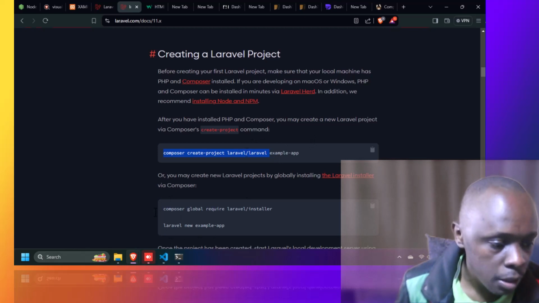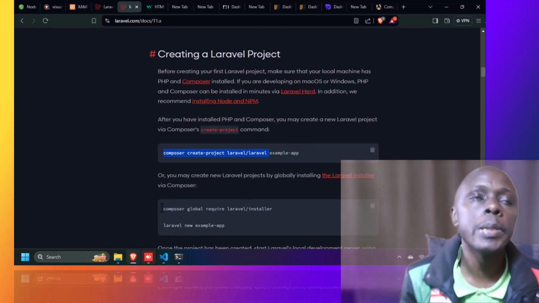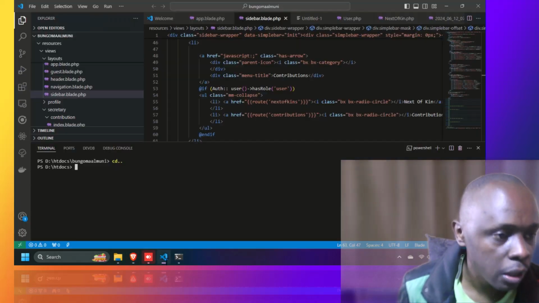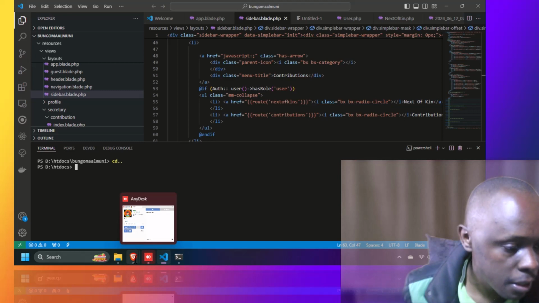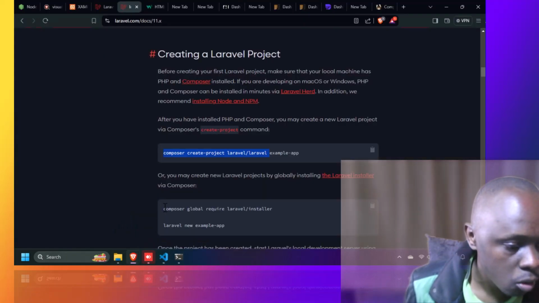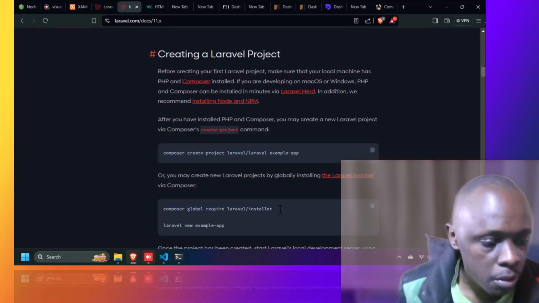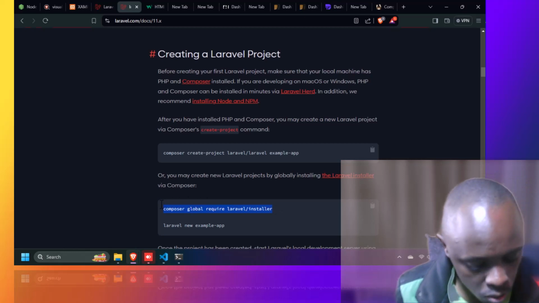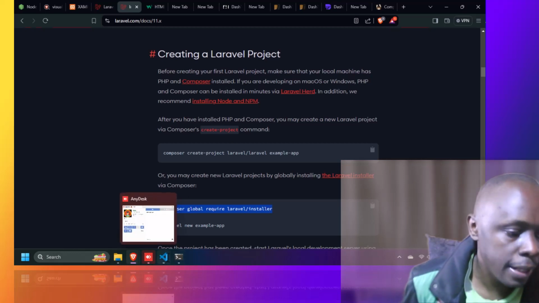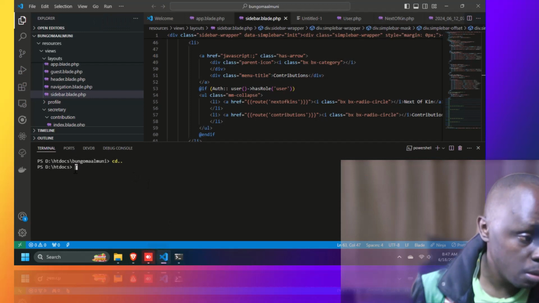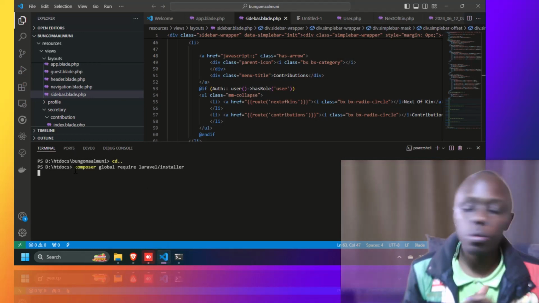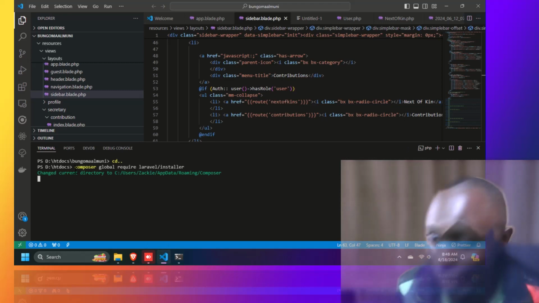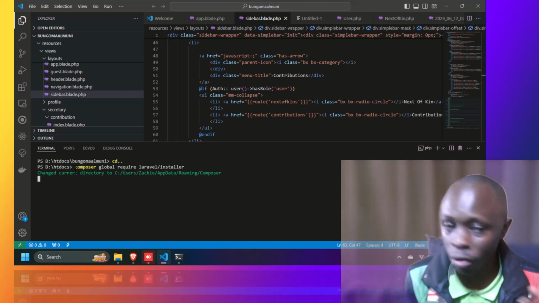Or you can install Laravel globally, that is, on your entire computer. The process is also simple. You just write composer global require laravel/installer. I'm just taking you through the process of copy-pasting. You do that, and you're going to install Laravel on your entire computer.